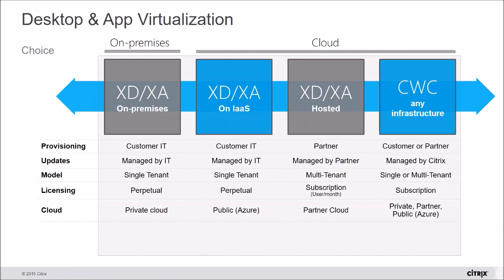More and more we're seeing customers and partners use infrastructure as a service. So they stand up these environments utilizing XenApp workloads and additional management components in an infrastructure as a service model. So again, using perpetual licensing and single tenancy, but not on their own infrastructure, moving that to public cloud. If we then look at a lot of our Citrix service providers, how they deliver Citrix solutions to our customers, they're leveraging a multi-tenant environment.